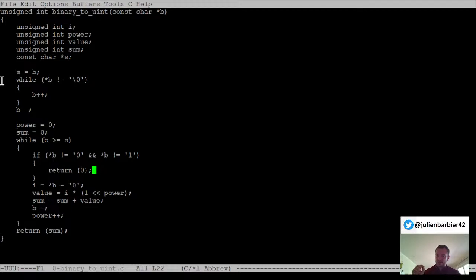And this depends on the position of where we are in the number, and this power starts at 0 at the last digit of the number, the one on the right, okay? Because we are given this number in string fashion, right? We don't know how big the string is. We don't know how many digits we have. So if we start at the very beginning to compute this number, then the problem is we don't know what power it is right now.